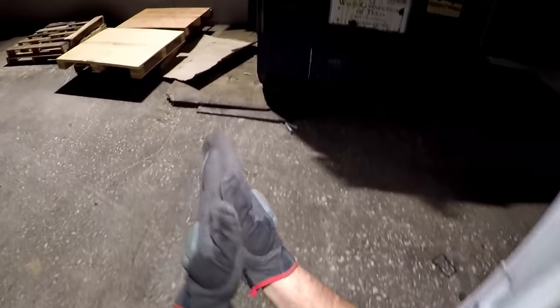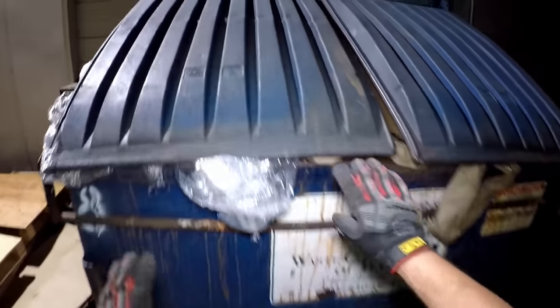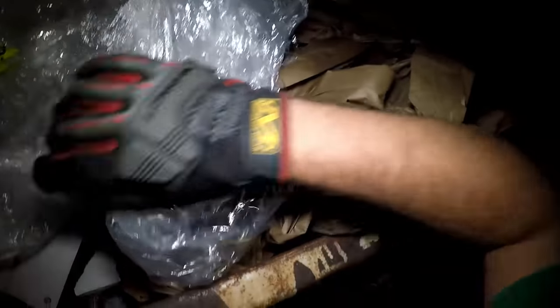This is mostly just junk. Yuck. Ain't getting in there. That's definitely cool though. Ooh, this one looks kind of full. Got some bugs and some stuff.